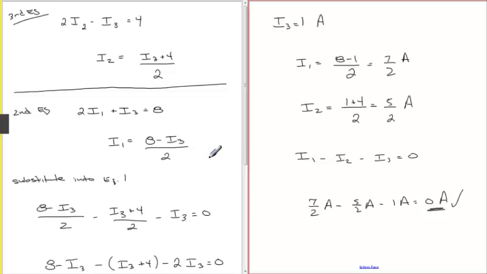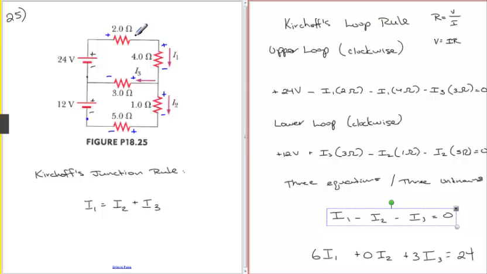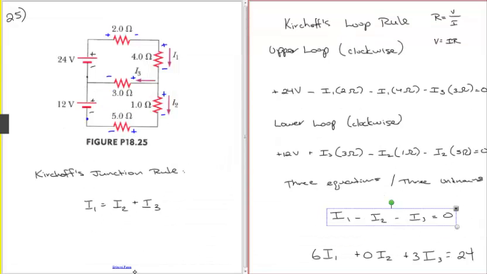Now, if you wanted to calculate the voltages, all you would have to do is use Ohm's law, because we know the current through this is, we calculated it on the other page. I can't remember what it is, but once we know these currents going through the resistors, we can calculate the voltage drops. I think I'll actually do that in just a second. First thing I'm going to do is go to this solution and make sure that I did it correctly. So this is problem 25. So I get I3 is 1 amp, I2 is 2.5 amps, and I1 is 3.5 amps. So that's what I got. So we got that done correctly.